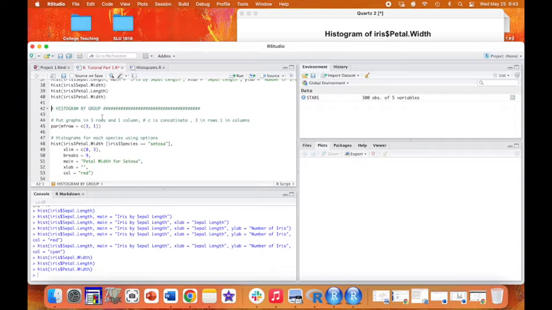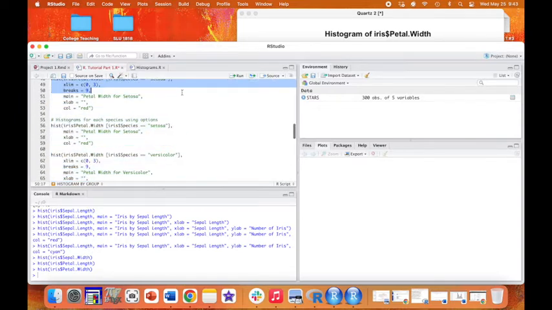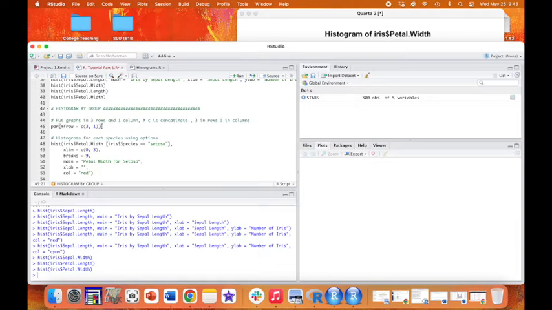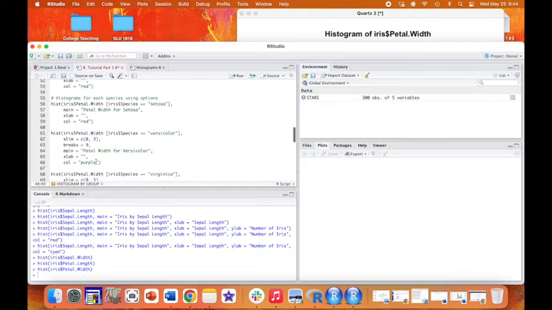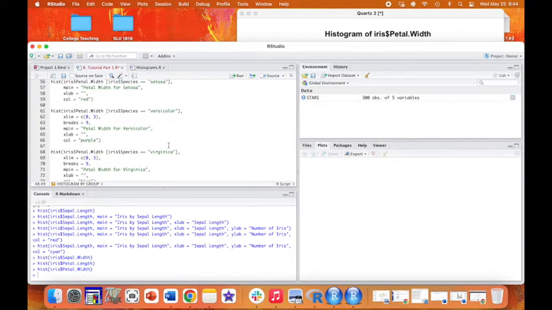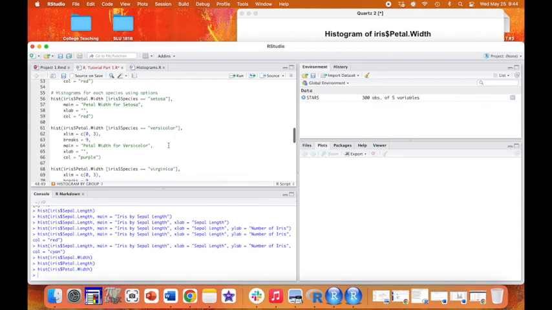One thing I could do if I wanted, and this is a histogram by group, I don't have you do this in any of the projects, but I wanted you to see it since we're working with histograms, is I can make my graphs, C is concatenate, so it makes a column with 3 rows and 1 column. So it's always rows before column. I always think of RC Cola, rows before column. So I want to do a histogram of iris petal width by species, right? I want to look at the petal width for setosa, and then the petal width for versicolor and the petal width for virginica.